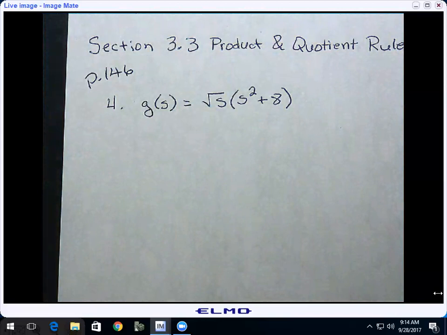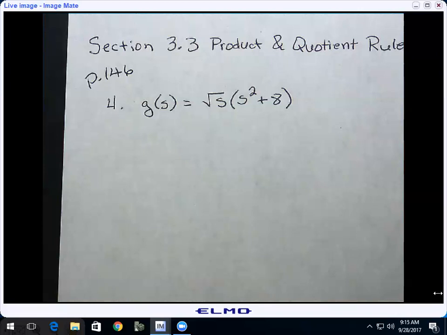Just because you know the product rule now doesn't mean you have to use it every time you see a product. You get to choose, and that's what makes grading calculus tests difficult. I'm trying to get a little pity from you now, because if some of you use the product rule and then some of you decide to distribute and then differentiate term by term, you can get different looking answers. And different looking answers is okay, but that means when I'm grading the test, I have to grade the problem the way you did it and see if you made a mistake, or see if your answer is equivalent to the answer that I have on my answer key.